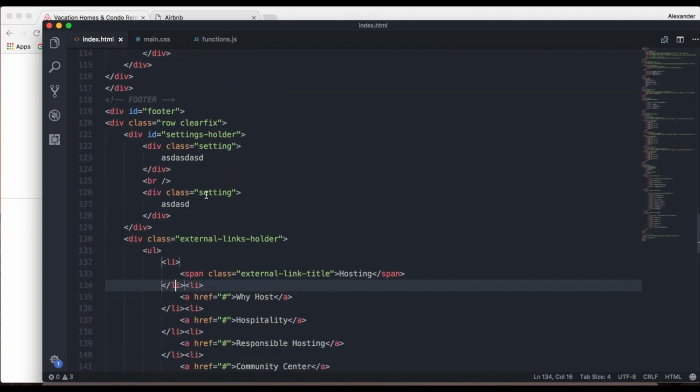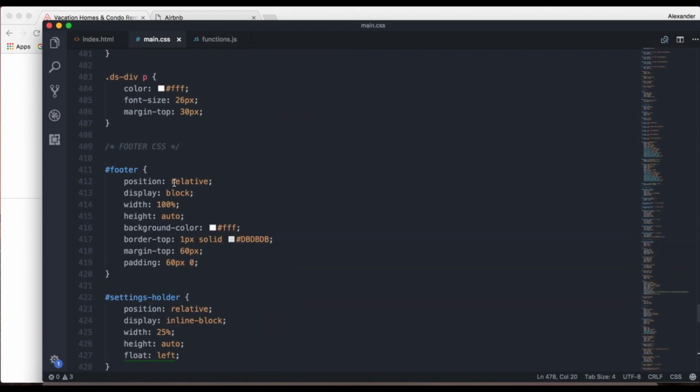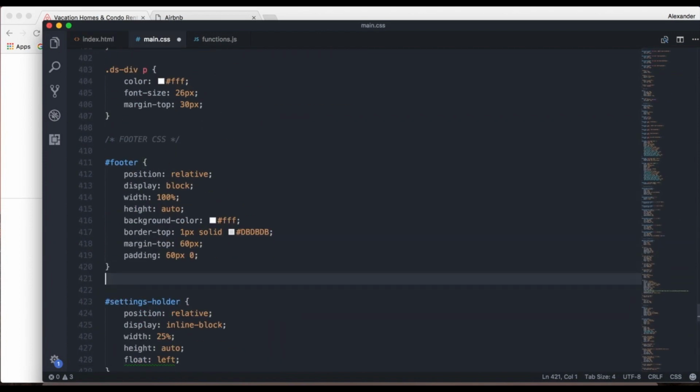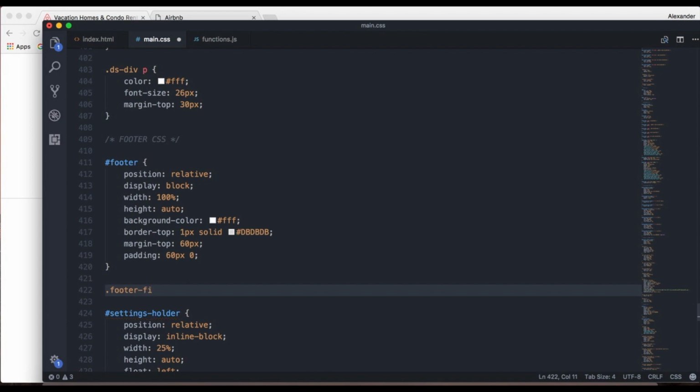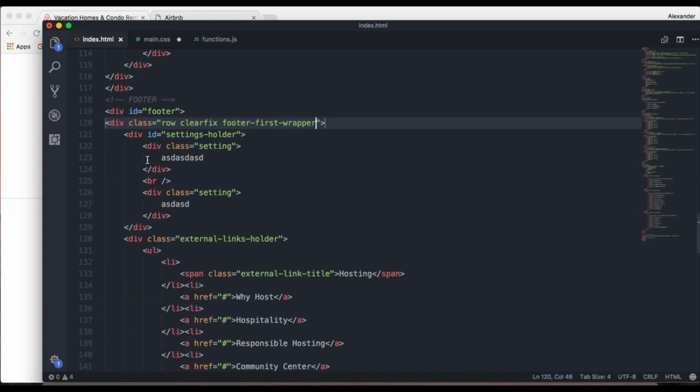So here where it says row, we're also gonna call it footer first wrapper. So footer first wrapper, and then let's copy this and give it an ID.